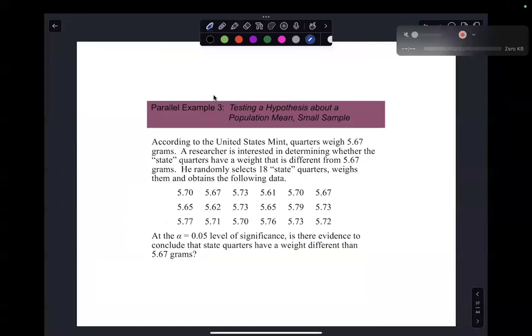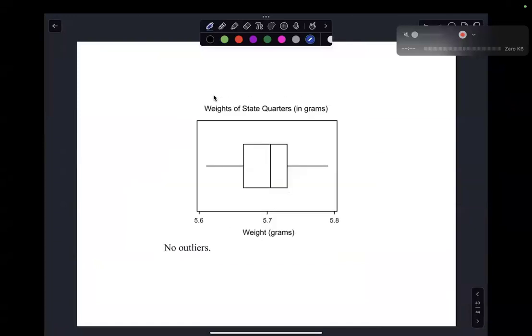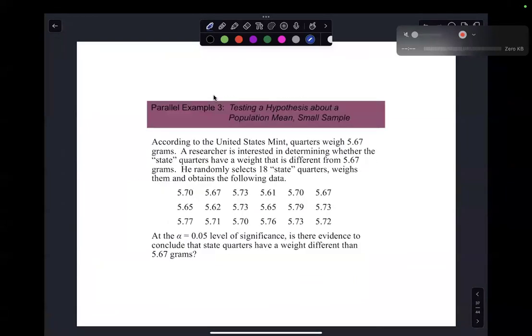So what this tells us, and if you're looking at the PowerPoint, you probably have these screens right here. I'm not going to ask you to put it in your calculator and say whether or not it's normal. I'm not going to ask you to do that. You're just going to state, like right here, my sample size is less than 30. Just tell me that the sample size is less than 30, and you don't need to look for outliers. I don't want to put that on you, because you know how to look for outliers. I don't want you to have to do that extra math.